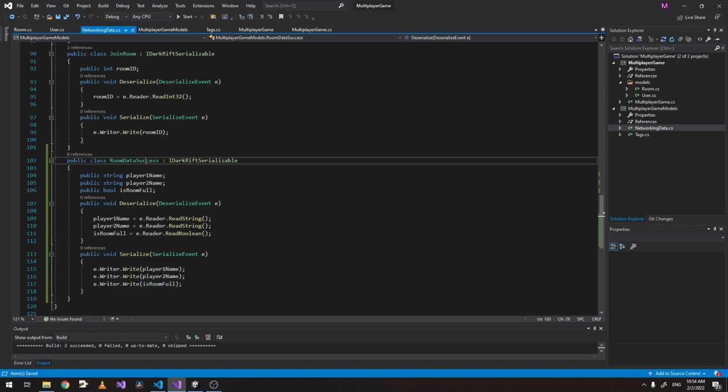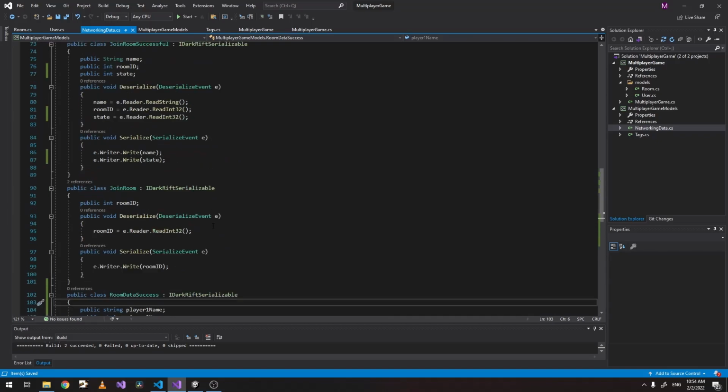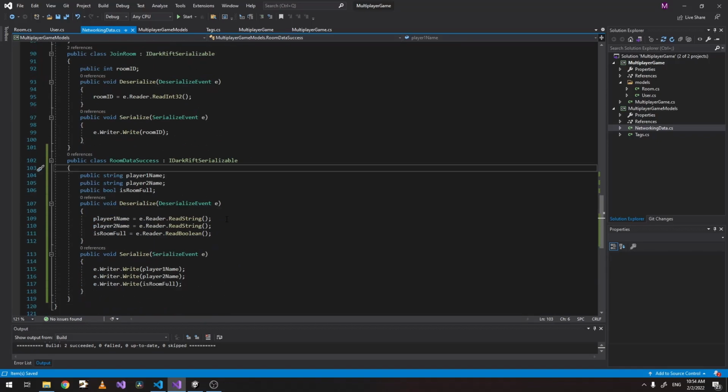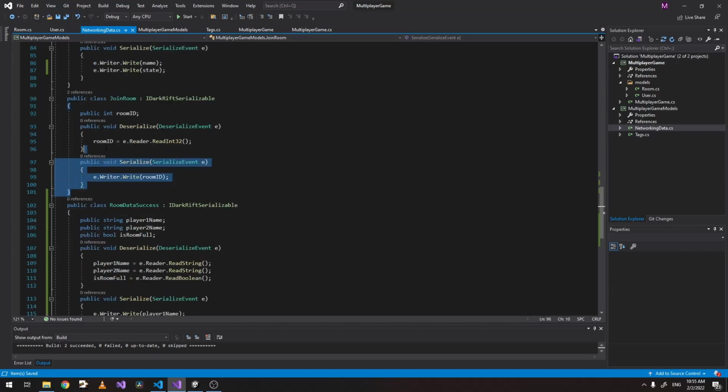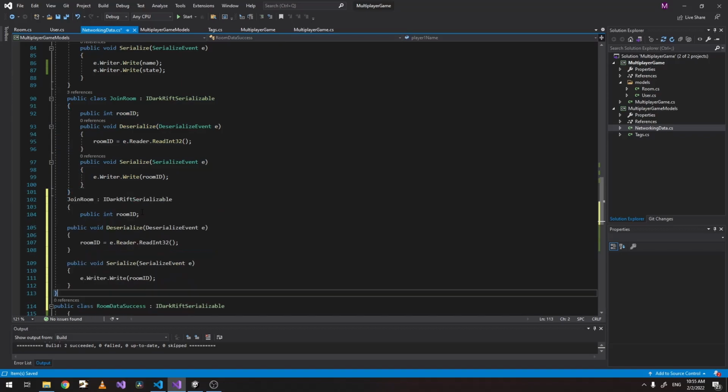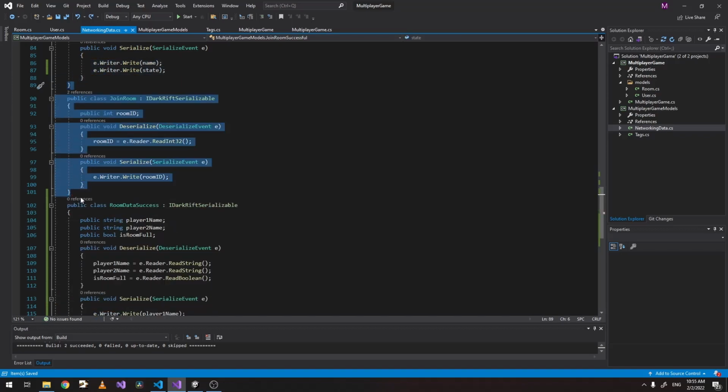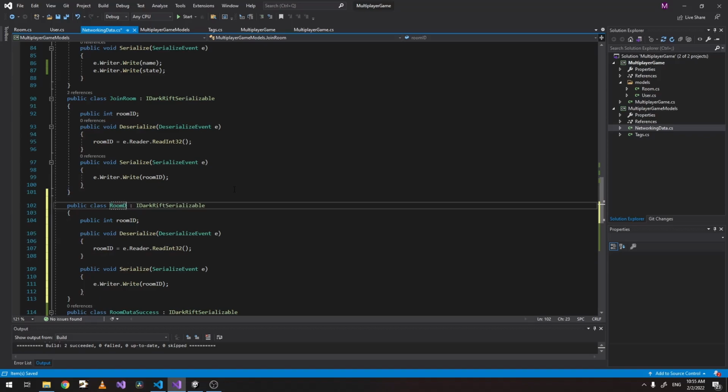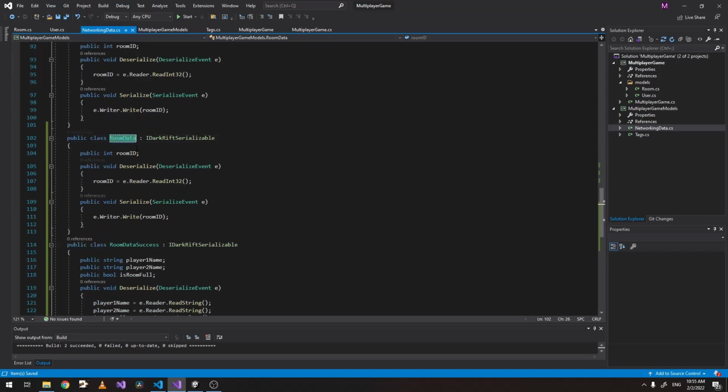Now, usually here we're returning data, and when we're sending data from the client to the server, we would like to tell the server which room we're getting data from. So we can do this by creating another request, which will be just room data. And we'll be passing our room ID. We'll be sending this from our client, and we will say we would like to get our room data from this room ID.